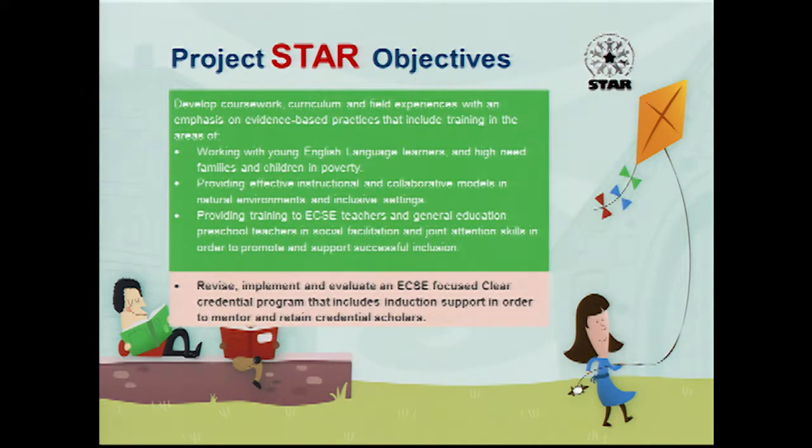So Amber knows that. So we're working with young English language learners, providing effective instruction and collaboration models in the natural environment and inclusive settings, and providing training to ECSE teachers and general education preschool teachers in social facilitation and joint attention. It's just one of the things we're doing, and other ways to support successful inclusion. So that's the gist of Project STAR.